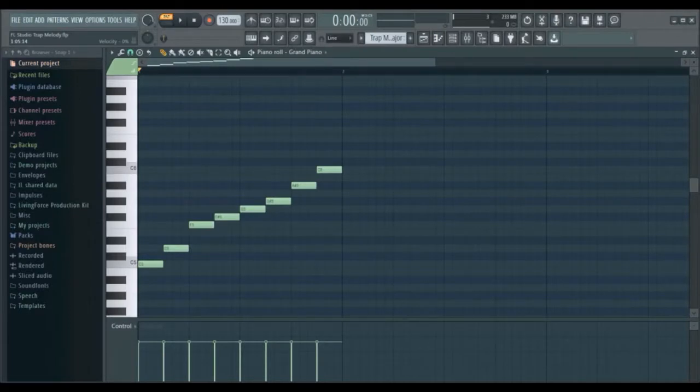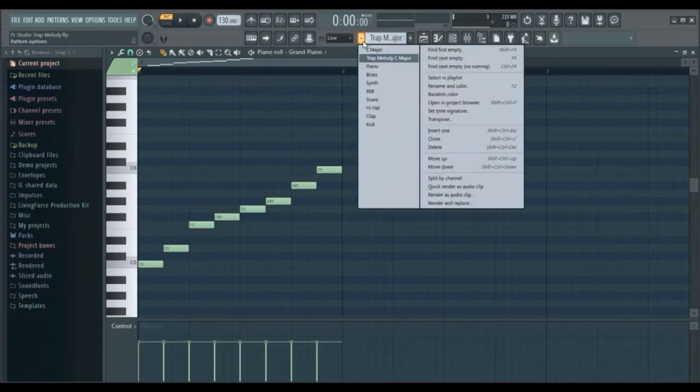So now let's look at actually composing a trap melody. And first and foremost, I don't want to have anyone do this blindly or randomly. We're going to go over some music theory, specifically scales and scale structure, and how that comes into creation of our trap melodies. Now, if we want to go to our trap melody FLP, we can open that.